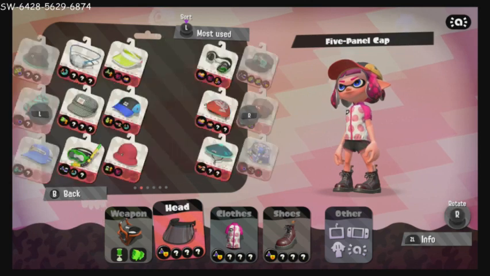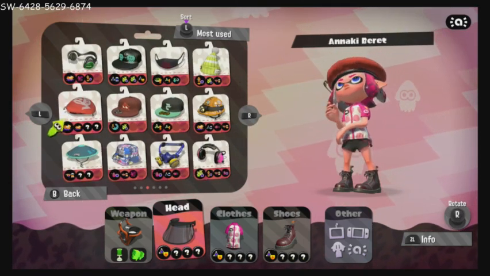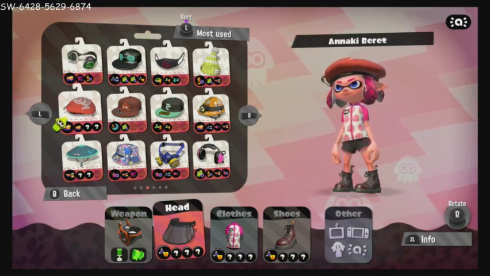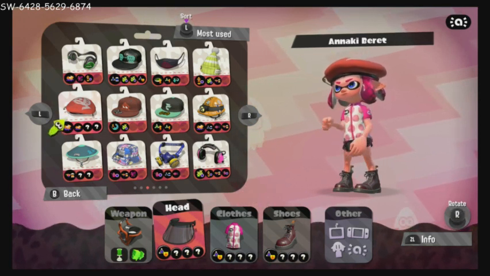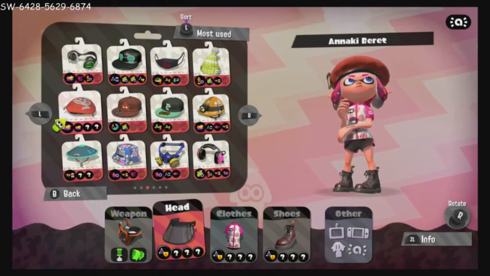Let me find the one right here. I've already got one Ink Resistance Up on it, by chance. I got that accidentally on Imagine. I'm gonna leave it like this, and I'm gonna fill up the other two. Save 10 chunks. So that's gonna be one, right there.